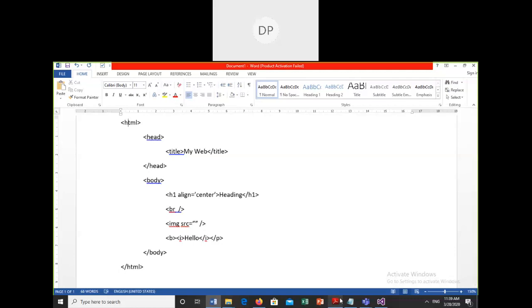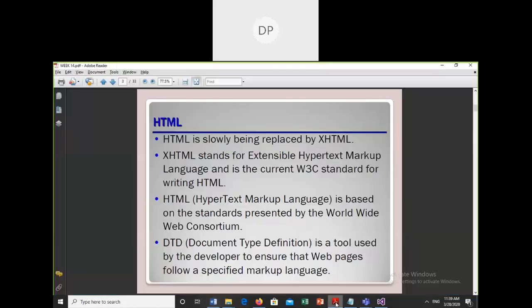Moving back to the lesson, I think you have got an understanding about HTML, XHTML, and XML. Is that clear? So HTML is slowly being replaced by XHTML.